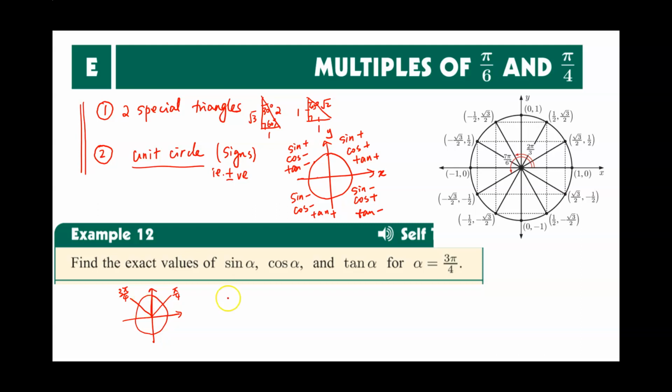Then we know that sine 3 pi on 4 would be positive 1 on root 2, or you could have root 2 over 2. Cos 3 pi on 4 would be negative, because it's negative here, so that would be negative 1 on root 2, negative root 2 on 2. Therefore tangent 3 pi on 4 would be negative 1. You know that immediately because, from the special triangle, you already know all the trig values. So this is how you can solve problems really quickly.